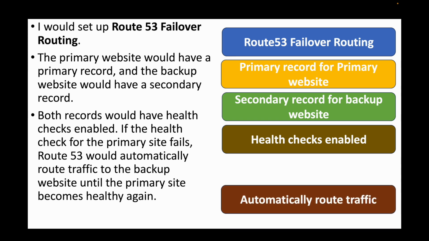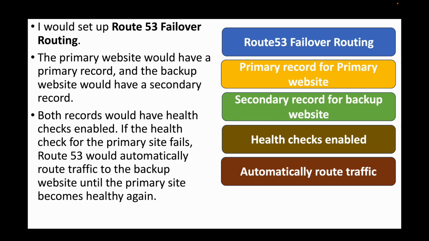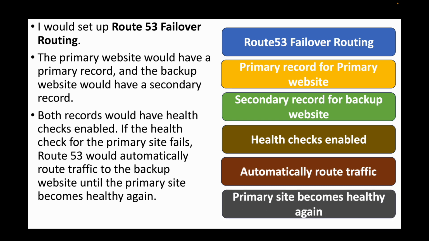If the health of your primary site fails, it will automatically fail over to your backup website until your primary site becomes healthy again. So that way you can make sure that your application is always up, and for any issue that happens, your Route 53 will take care of automatically failing over to your standby application. That way your users can continue accessing your application. And then you can go and troubleshoot as to what happened with the primary website, fix it, and then once it becomes healthy, the traffic will start flowing to that primary website.